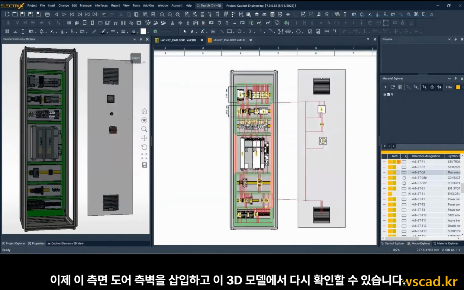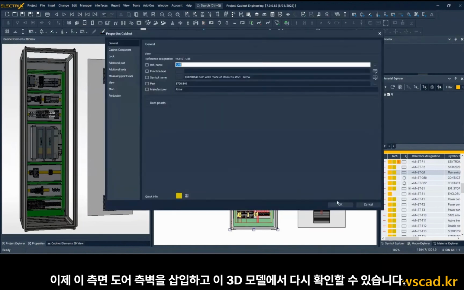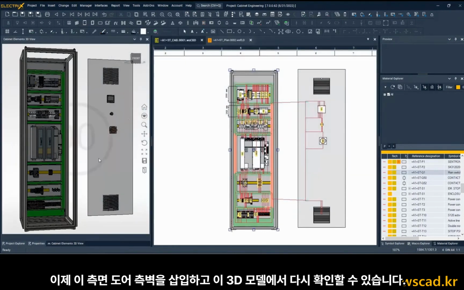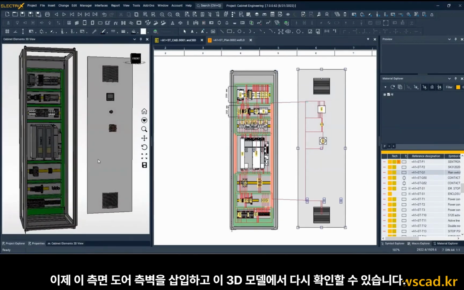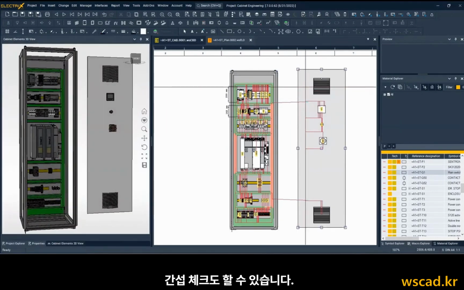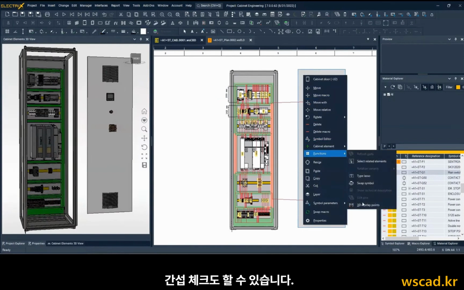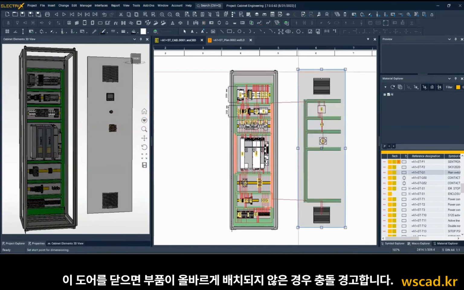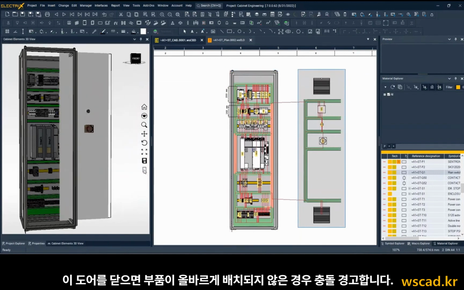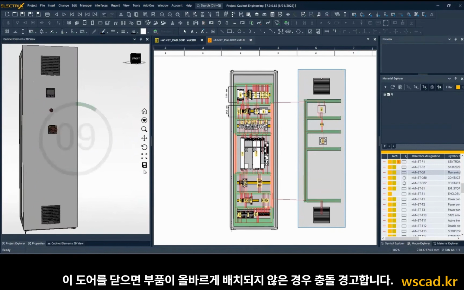So now we can insert this side door, side wall, and check it again in our 3D model. And we also have the collision check. So if we close this door, the collision check will warn us if a part is not placed right.